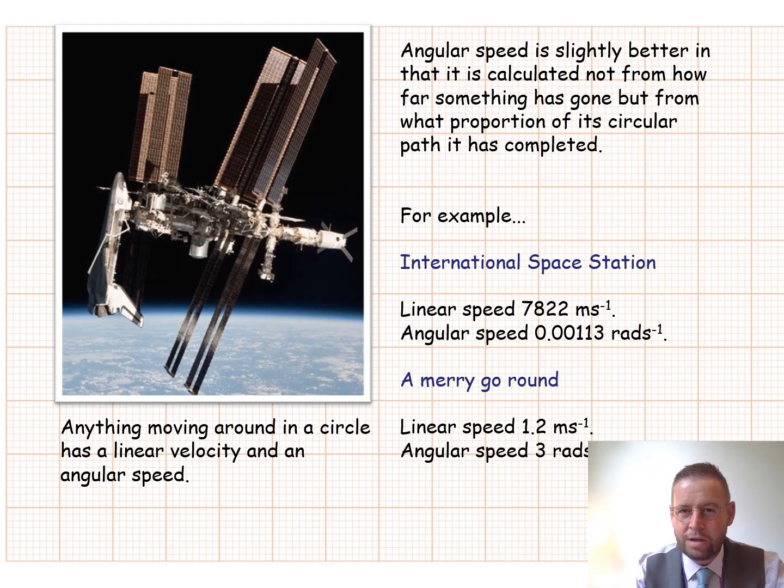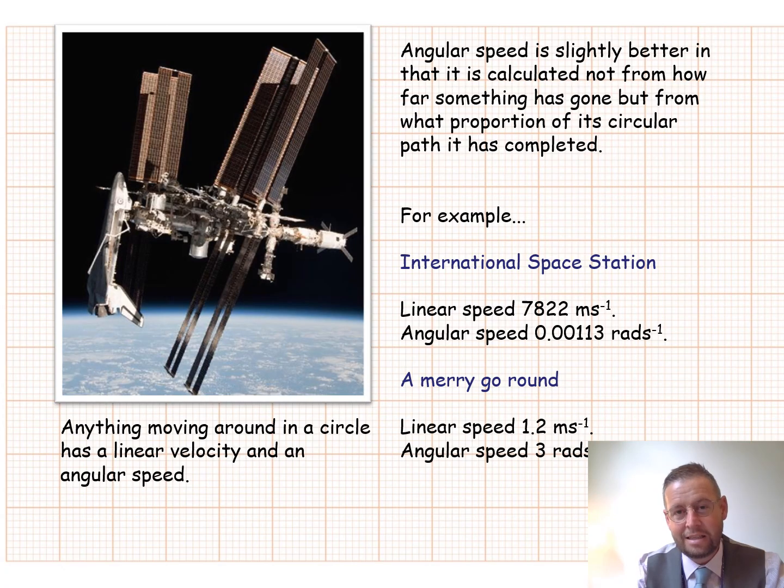But that means you're going through 360 degrees, or alternatively 2 pi radians, in 90 minutes. It means in any given second, you're only traveling through a very, very small part of a radian. The actual angle through which you have turned is really small. And so it almost seems like a contradiction. You could have a very high linear speed, but a very low angular speed. And of course, the thing that makes the difference is the radius of this circle.